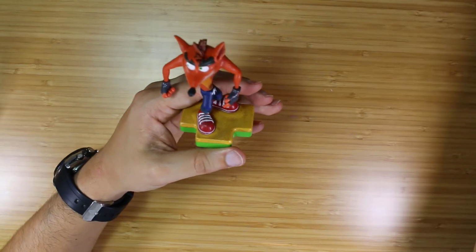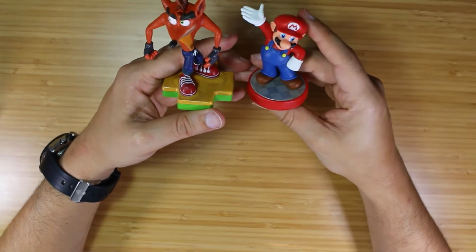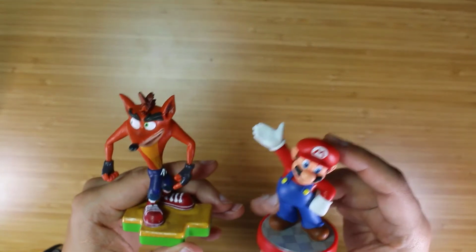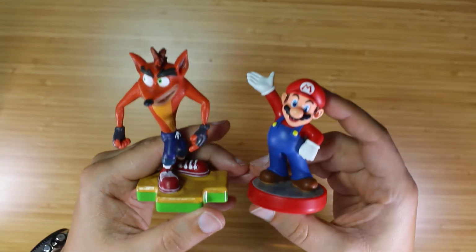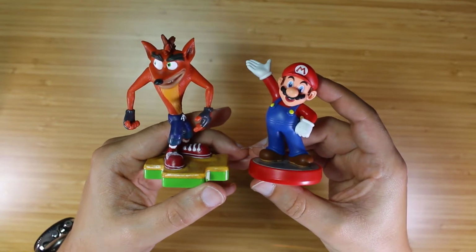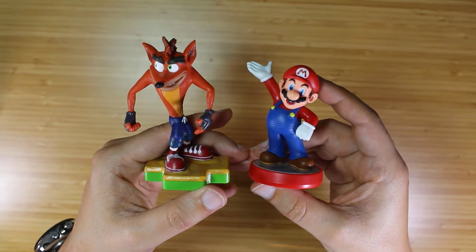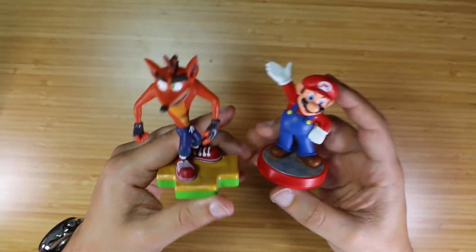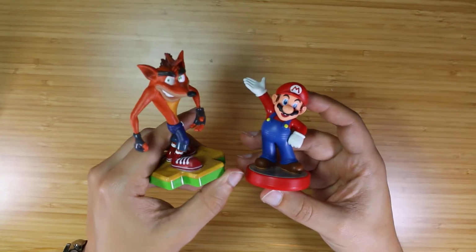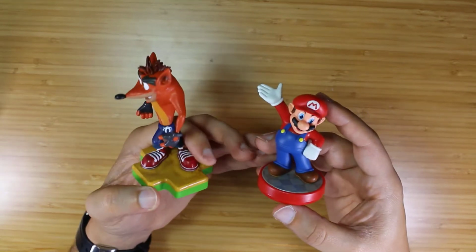Let's compare it to an Amiibo as far as size-wise. So here we have Mario and Crash. Let me get those right up to the camera for you. And you can definitely see how high they are right next to each other. They're really close. Mario's hand goes almost to the bottom of Crash's ear. And so these are kind of the two mascots that went against each other, if you remember the commercials with Crash back in the day with PlayStation.